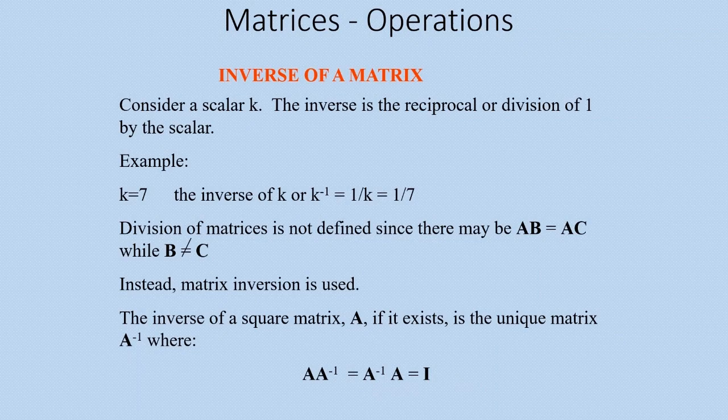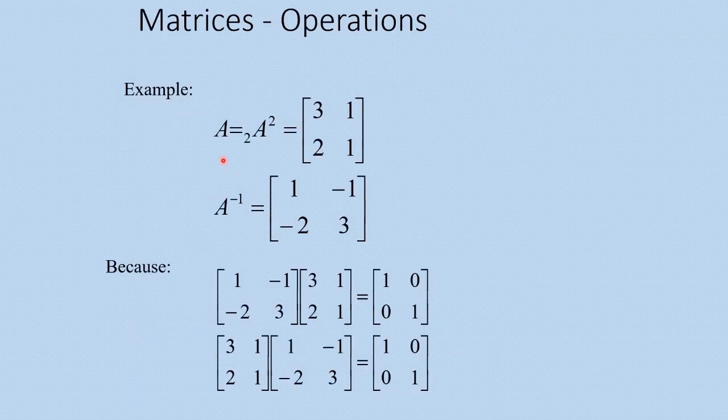In this example, this is matrix A, of order 2 by 2, that is 3, 1, 2, 1, इसका inverse, यानी A inverse will be 1, minus 1, minus 2, 3. क्योंकि A multiplied by A inverse is unit या identity matrix. In last session, we saw, identity matrix के principal diagonal में number 1 होता है, और बाकी सब elements 0 होते हैं.